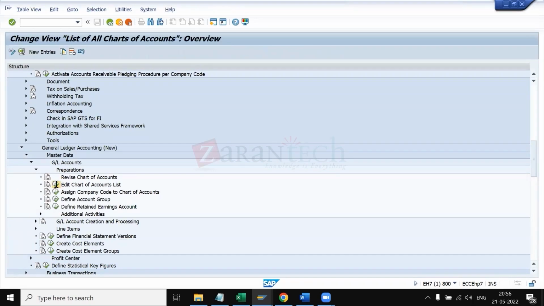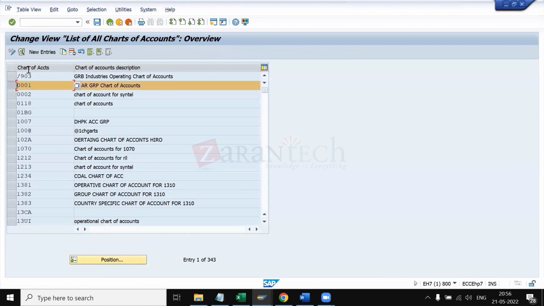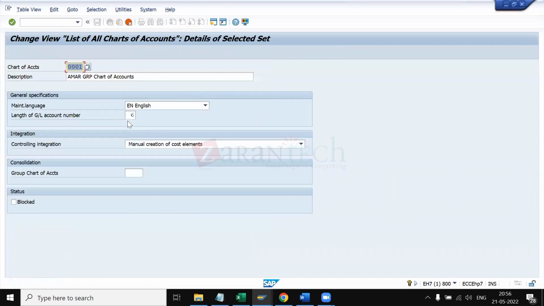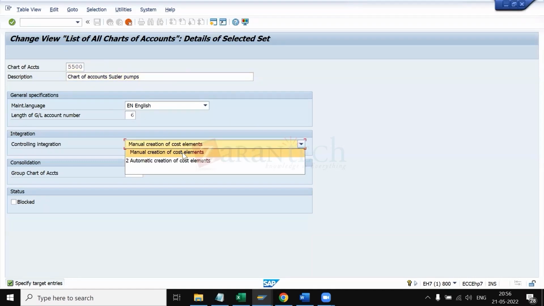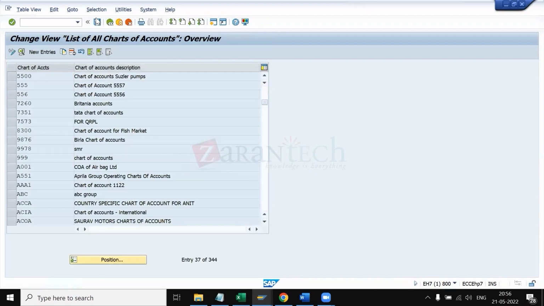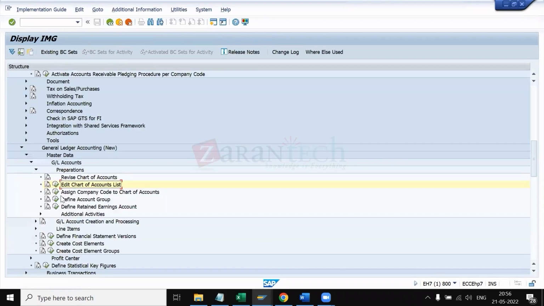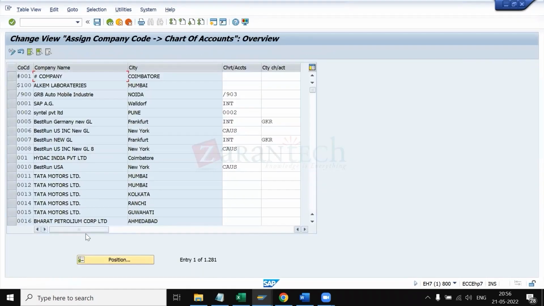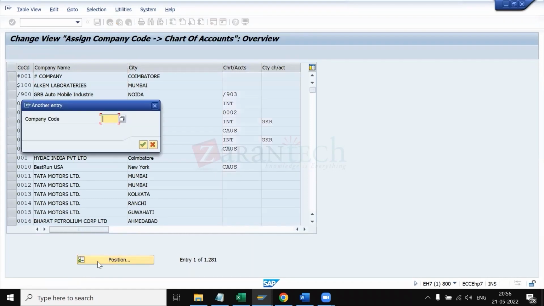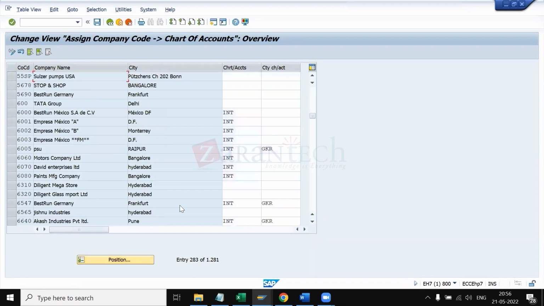So let's copy this and rename it as the chart of accounts. Save it and go back. Assign this to the company code. We will do the assignment quickly here also. The company code is not by SP.